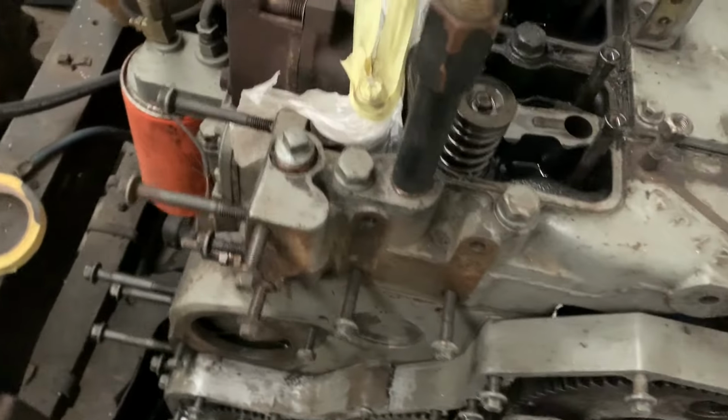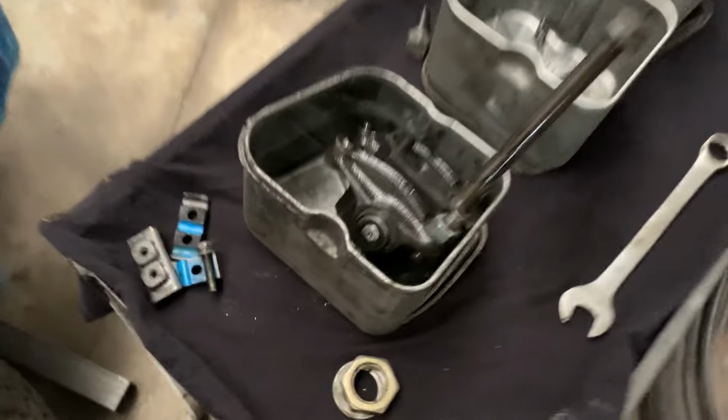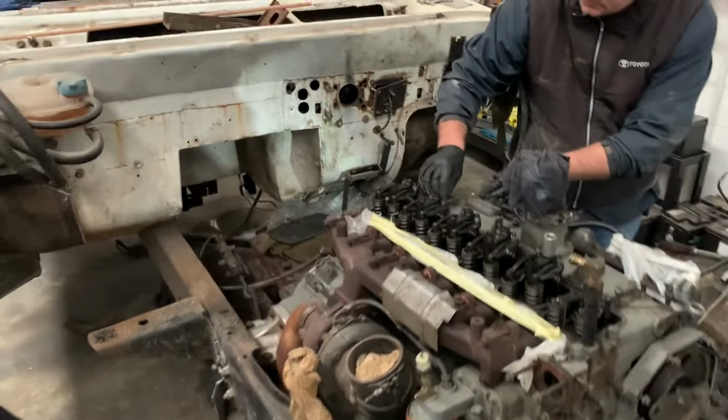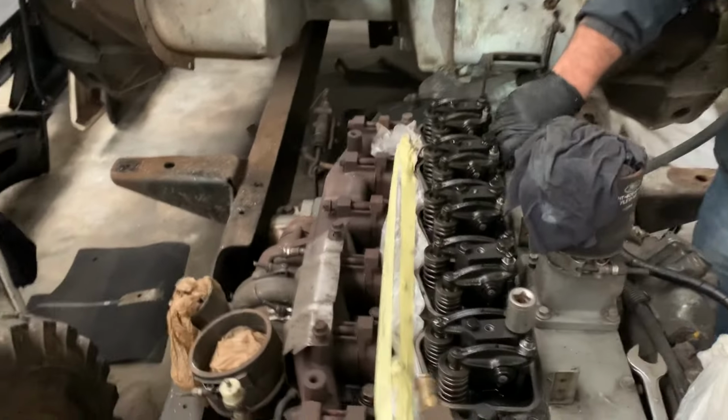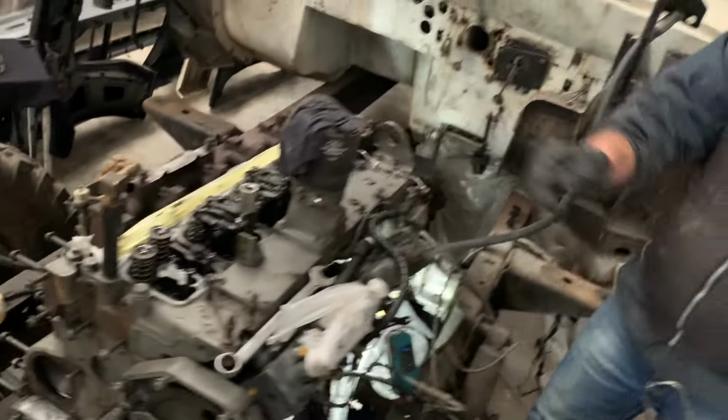As you can see, the first lifter is off. I'm going to take all the rest of them off now. Make sure to keep them organized. You want to put the same ones back where they were in the same places, because they've got wear patterns that you want to adhere to. Don't be mixing them up.